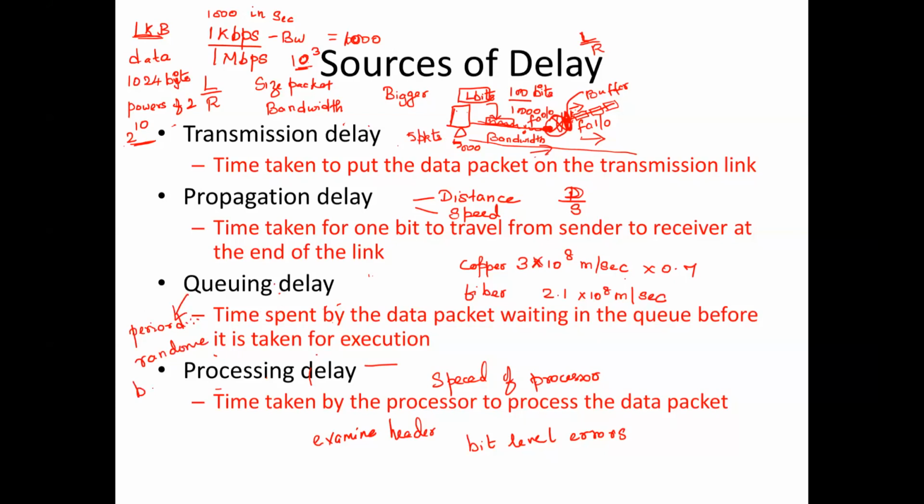Sometimes it could be bursty traffic where within a few seconds, thousands of bytes of data are coming and then the system remains idle. So we cannot predict how the traffic arrival rate is going to be. Depending on the arrival rate of the packets, the queuing delay will vary at every node. If you have many nodes along the way to the destination, at every node the queuing delay will vary. And the processing delay depends on the processing capacity of each node present along the path to the destination.